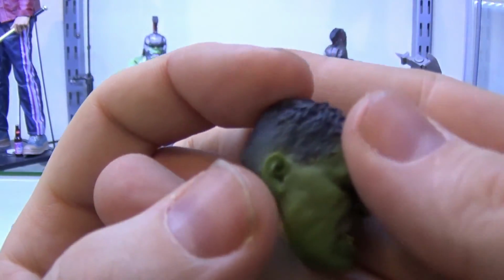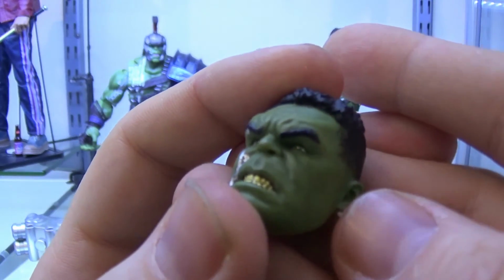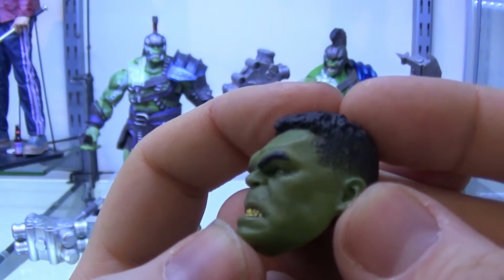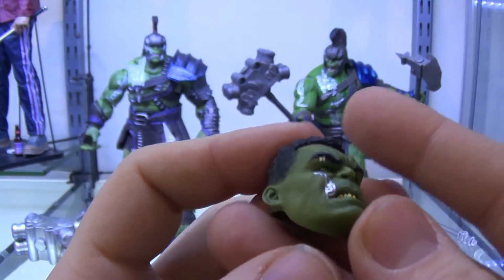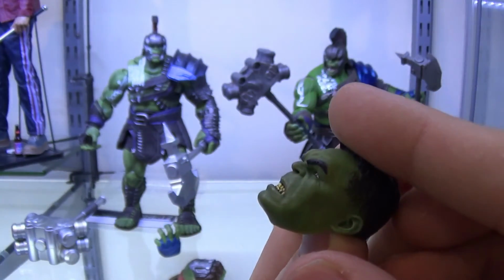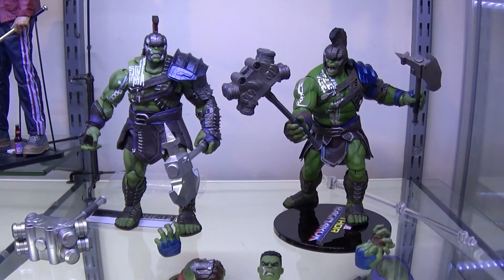Now I've got a funny feeling there are going to be many repaints of this guy over the coming year, and that's when I think people will start to get excited, when they see a few repaints and what people can do with these sculpts and that body. I think we'll be quite impressed by what you can do with him. But coming out of the box, I can understand a little bit why people were disappointed.